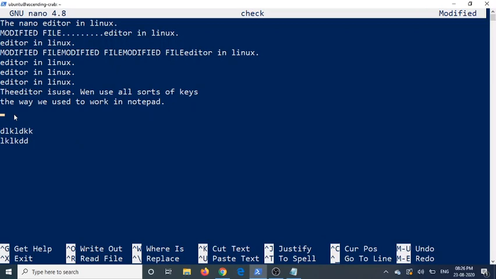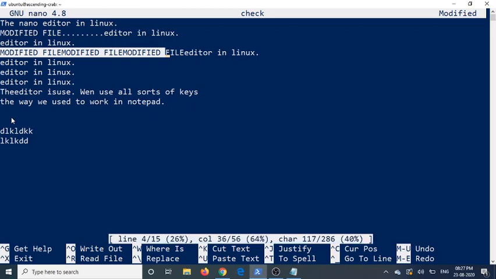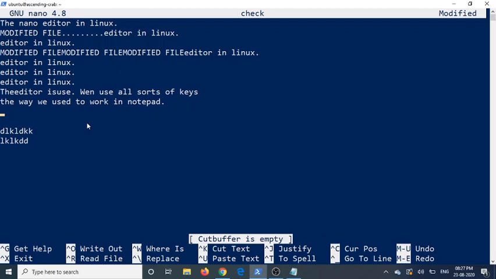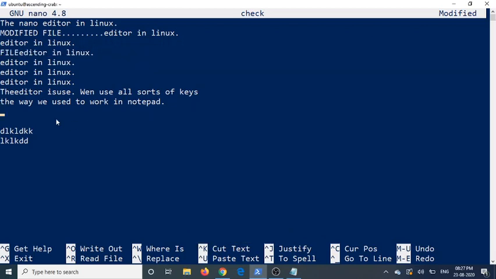If you want to paste it here, you have to use Control K to cut it here, and you can use Control U to put it here. Control K and U. So these are all shortcuts available.